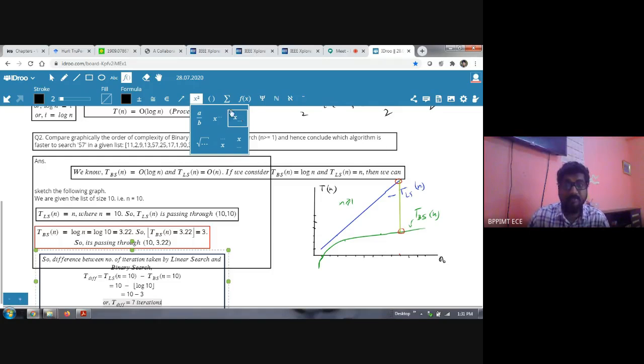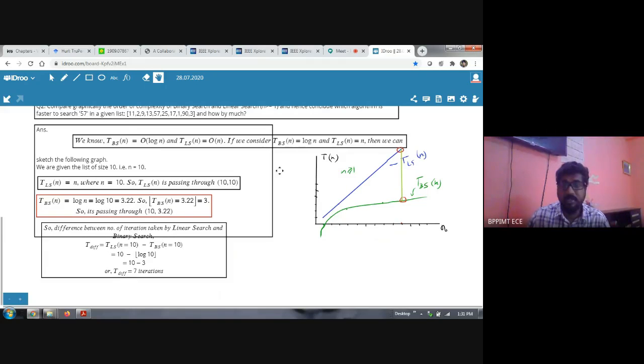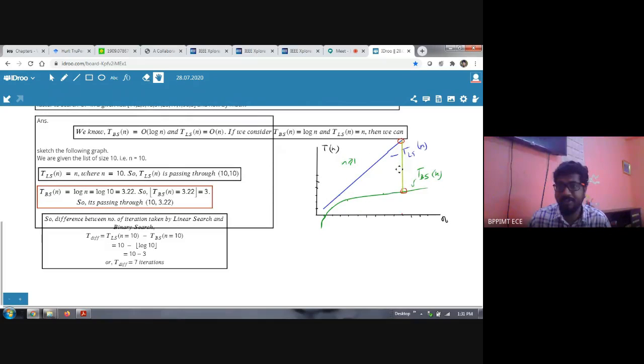So they are differing by 7 iterations. Binary search is faster by 7 iterations. So linear search is taking 7 more iterations compared to binary search, just graphically.